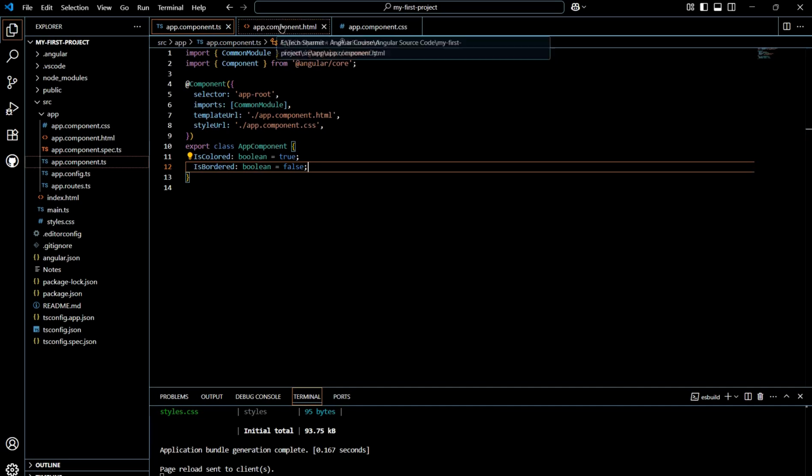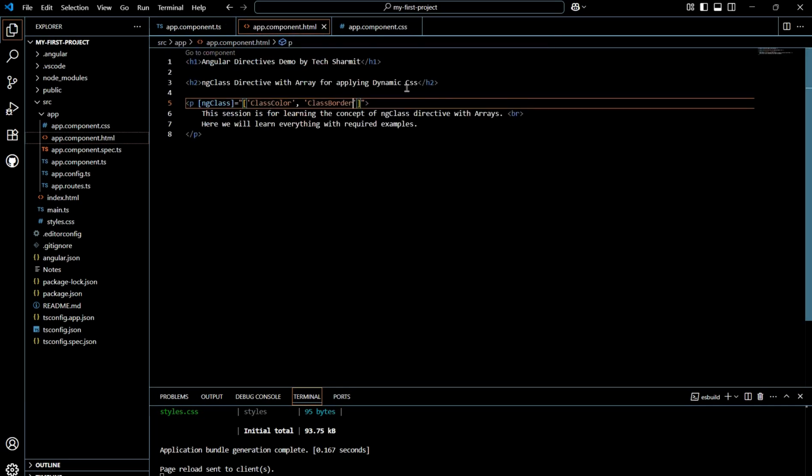Now in the HTML file, here what we will do, we will check this with a ternary operator to decide which class we need to apply and which we do not need to apply. So for that purpose we will use the ternary operator. If you know about it, it comes with a question mark. So what you just need to do here is check for the class.